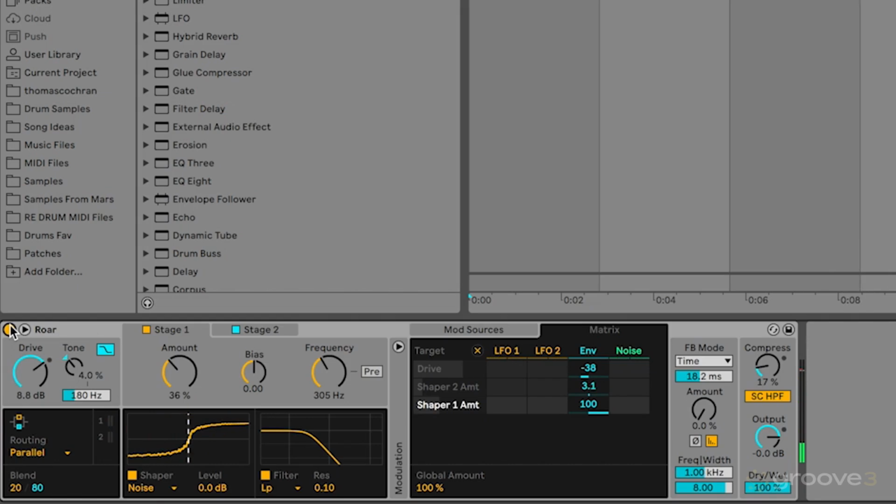So that shows you how you can use this plugin as a creative drum shaper to really add an interesting textured saturation quality to your sounds. It also shows off how to dynamically adjust the distortion as the sound's playing back using that envelope follower, which gives you the ability to create an almost weird transient shaping effect, which can be really cool.